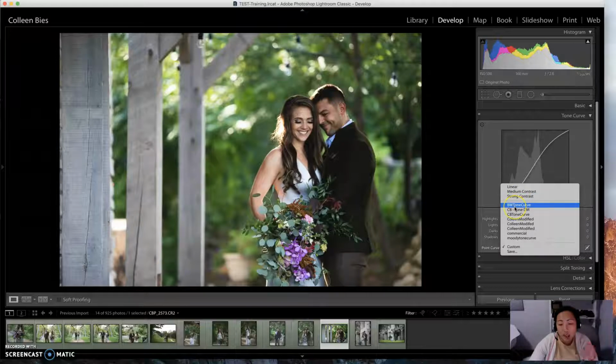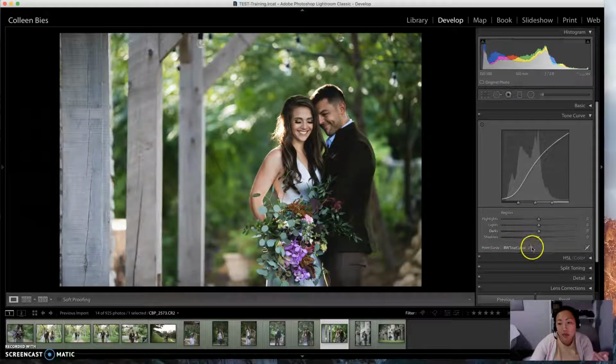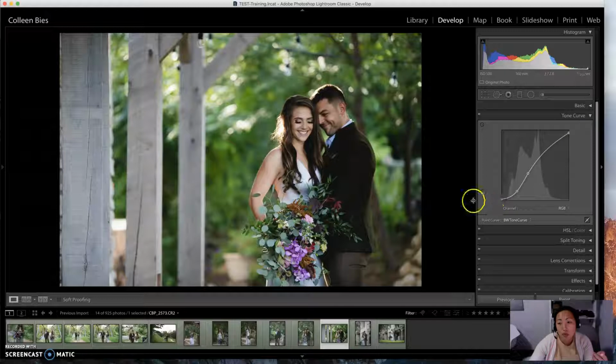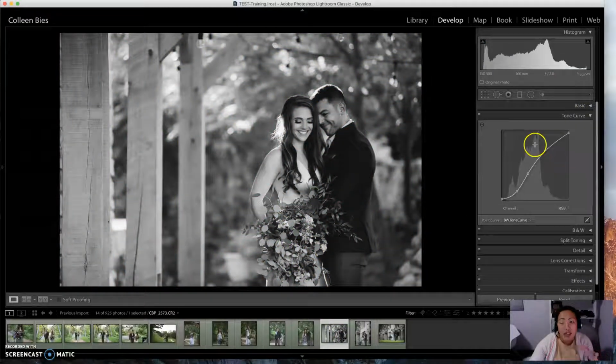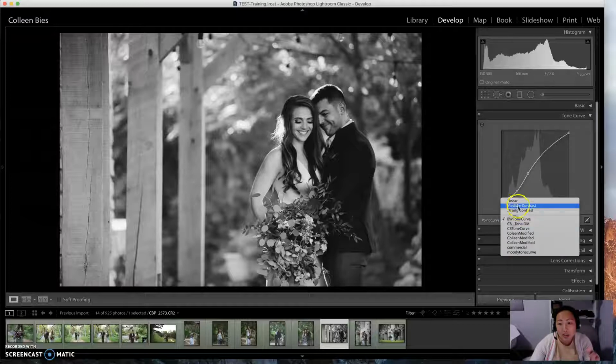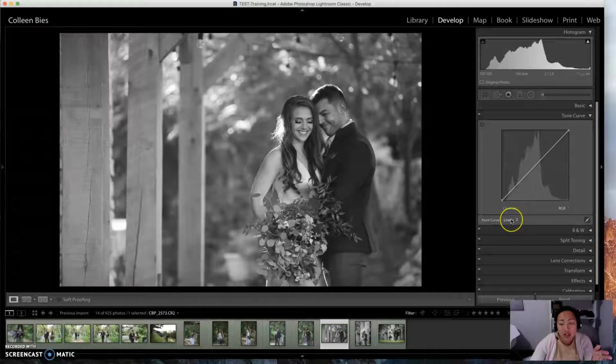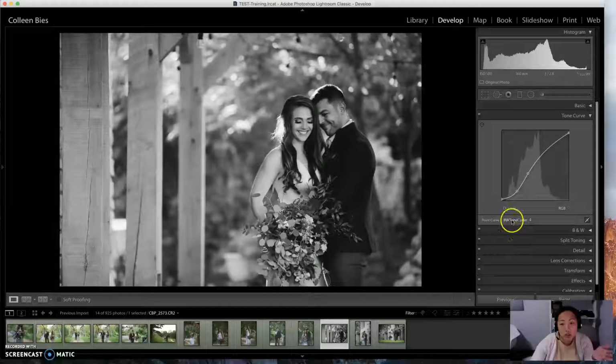So I have one for my black and white tone curve. I just have a bunch of different ones that I haven't really used, so don't mind me there. But this is my black and white tone curve. This is what I use if it was a black and white image here. I have other things that make this black and white. I just turn it into monochrome so you can generally get an idea. But this is linear. So this is if there's nothing done to it and it's black and white. This is my black and white tone curve.